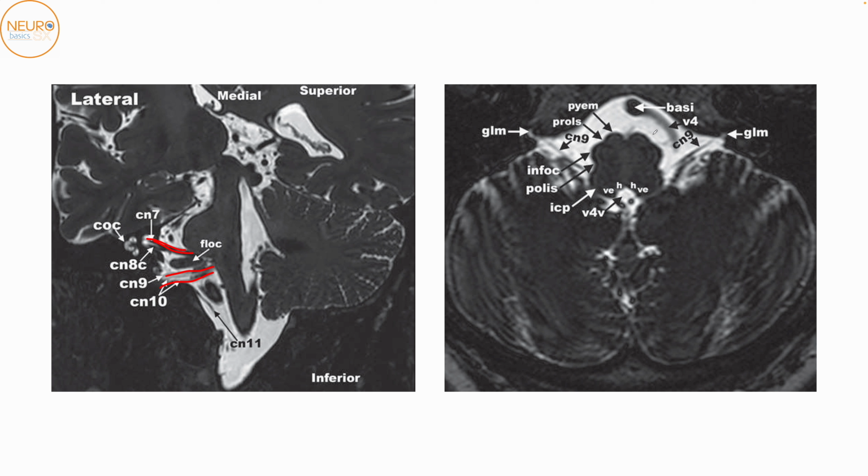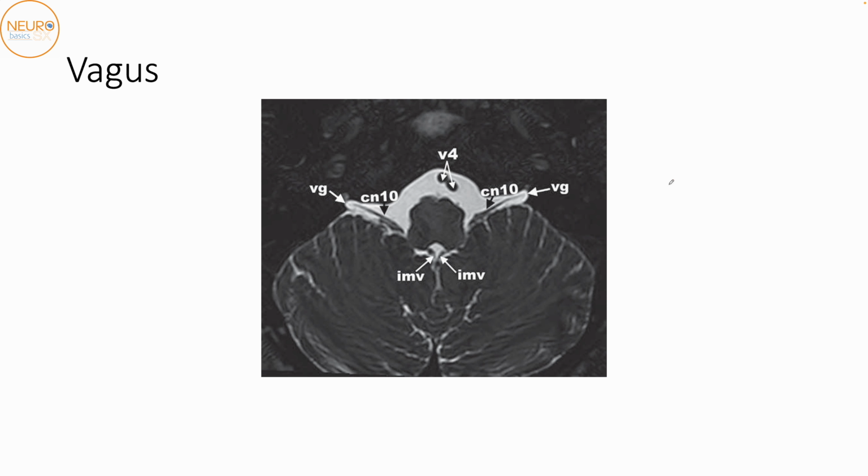Again, to be sure, sometimes you can get easily confused about which nerve you are actually looking at. First thing, always look at what structure of the brainstem exists at that level. If you're seeing the medulla, and this is very obvious in the medulla, you will not get 5, 6, 7, and 8. At the level of the medulla, whatever nerve is there is usually going to be 9 and 10. You can see here 9 and 10 exiting from the medulla and entering into the jugular foramen over here. If you're at the level of the pons, that's when you should consider 7 and 8. This is cranial nerve 10 or vagus entering the jugular foramen over here.